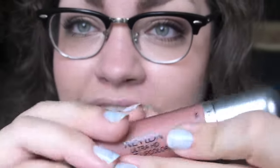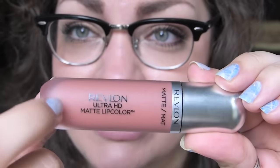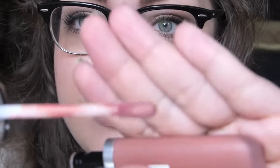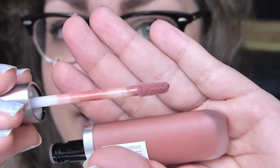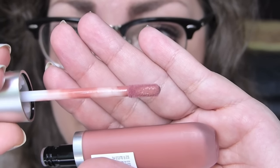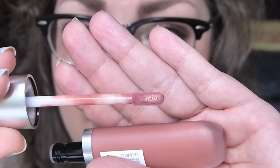Packaging of these, I quite like it. Thin oval shape, and it's got like the frosted plastic on the bottom and a silver topper. Let's see what the applicator looks like. Oh, cool. It looks really similar to the Urban Decay Naked Concealer in that it is skinnier at the top and then tapers into a fatter base. It's got that oval shape to it again. It's got a mix between a cough syrup and a sugary vanilla smell. Interesting. We'll see if that gets any better, but so many people have been talking about this color Seduction and how it's like perfect, so I'm excited to see it. It's perfect.